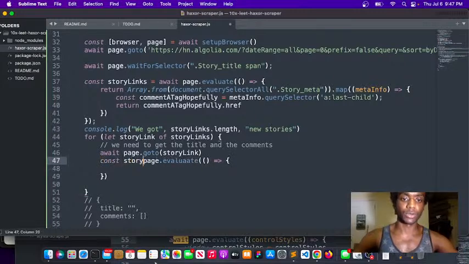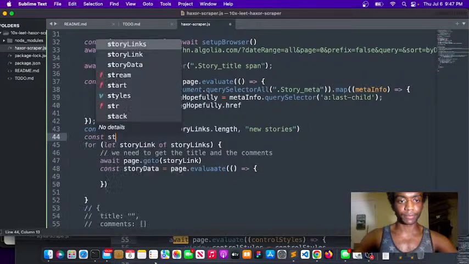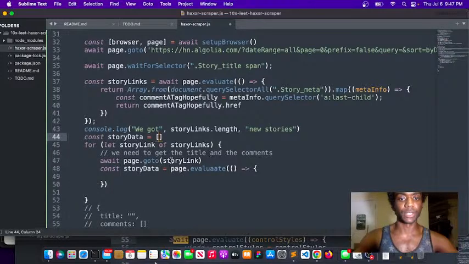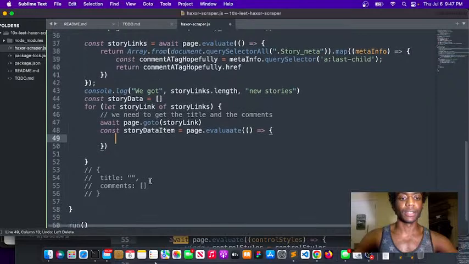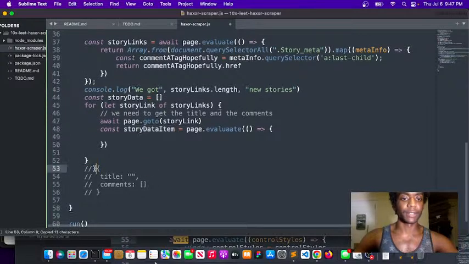This is our story data. Let's actually get story data, and then this is the story data item right here.